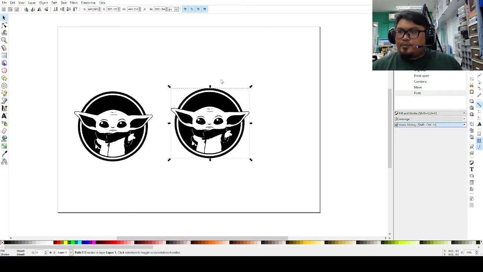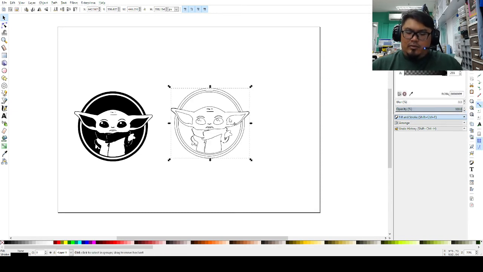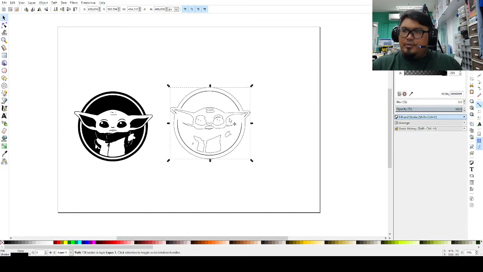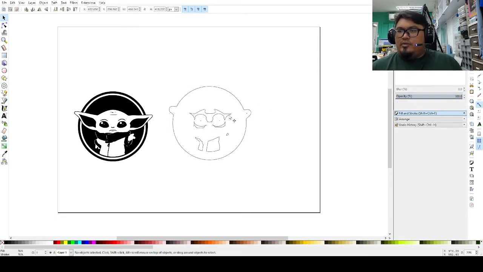To do an outset, maybe go to fill and stroke first, get rid of the fill, just get a stroke around it. So you can see that. I'm going to do an outset, Ctrl 0 to 3, about there. Or maybe just 2 more. Let's give it a bit bigger border, so you get the rough outline like this. You don't need all this funny stuff, it kind of looks like a face.